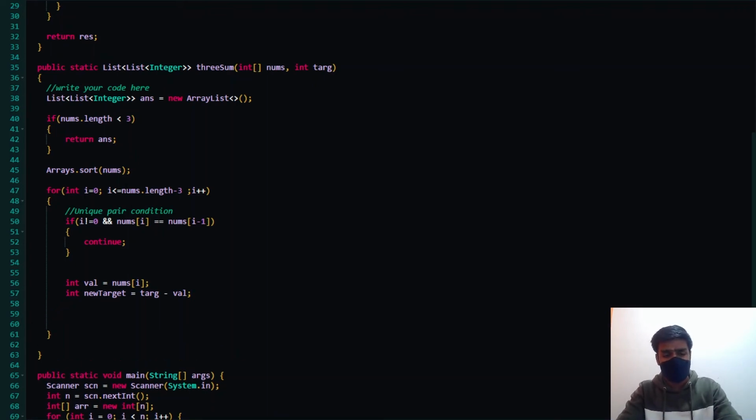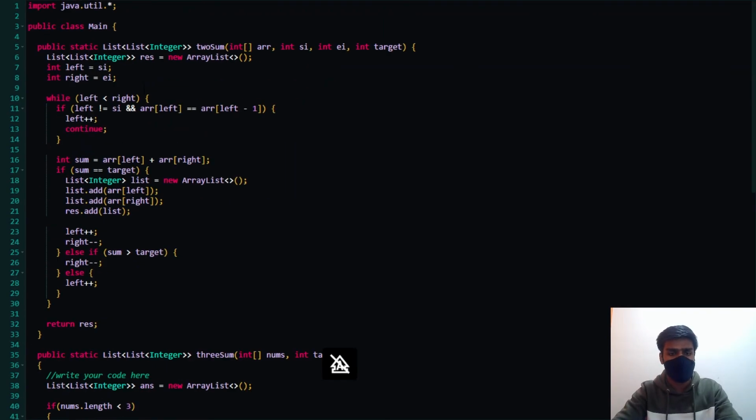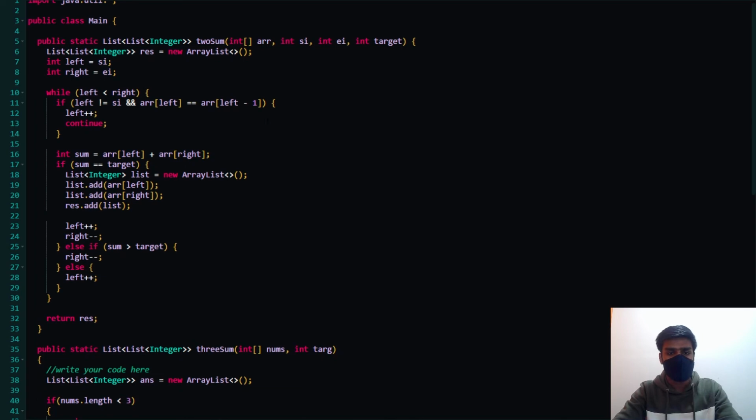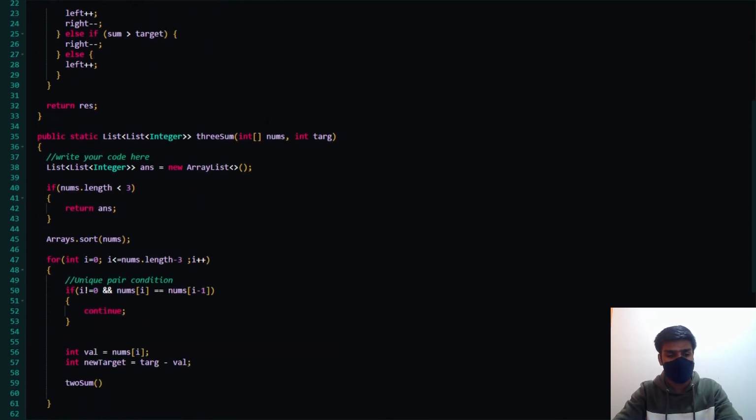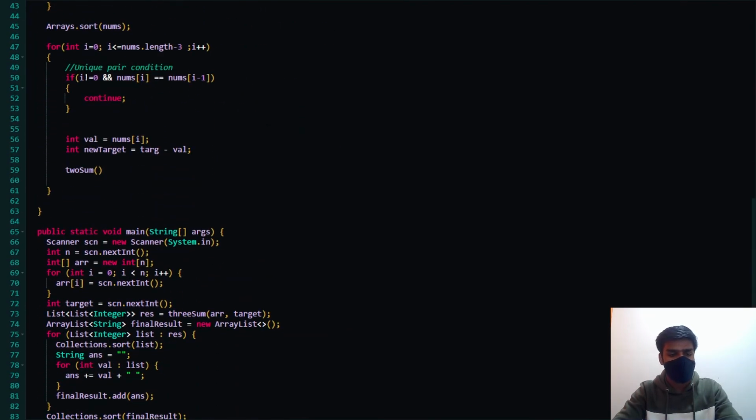And when I get the new target, I'll call my twoSum function, and inside my twoSum function what I am passing is the array, starting index, ending index, and target. So I'll pass my nums as the array, starting index as i + 1, because I'll start from the number after me, and ending index till nums.length - 1.